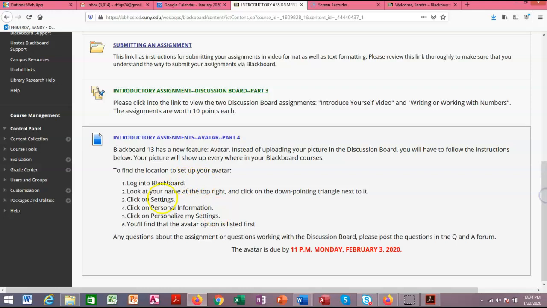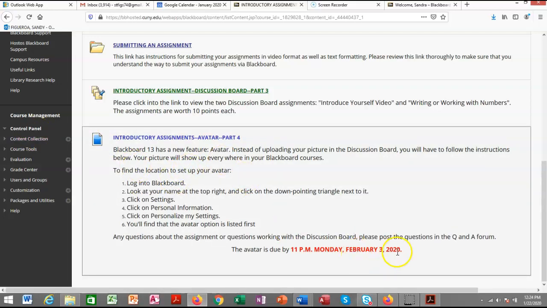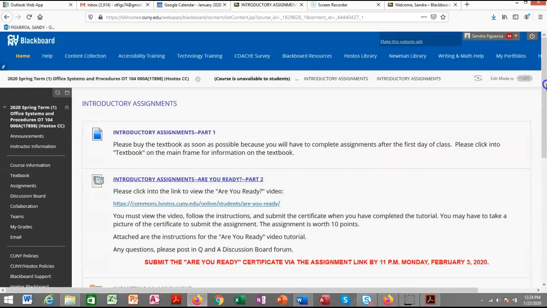Here are the instructions for setting up your avatar. Some of you might feel very self-conscious about having a picture constantly shown, or you might say, I want something different. It could be a flower, it could be the flag of your country, it could be anything, just as long as it's something that I can identify you with. Again, this is due 11 p.m. Monday, February 3rd, 2020.